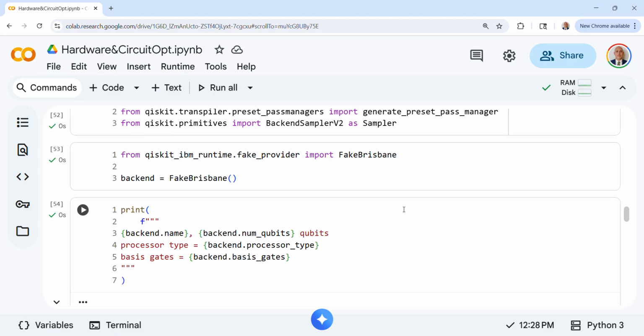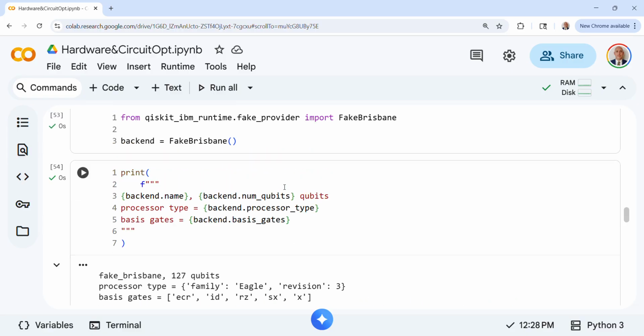These fake backends are really useful in that you have a simulated device, but it's including the noise. So you can compare how the noise will compare between your ideal circuit in simulation versus with the noise folded in. I'm teaching a class. I'm always encouraging my students to understand what the noise looks like as they scale up so they can make intelligent decisions with the error mitigation techniques that they're applying.